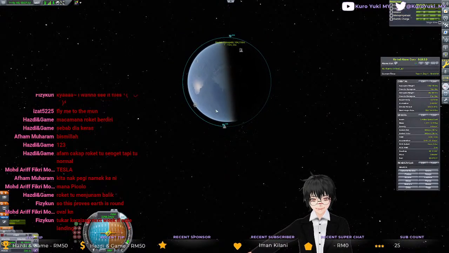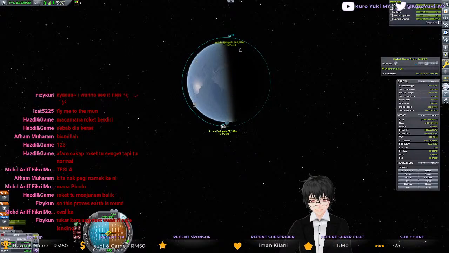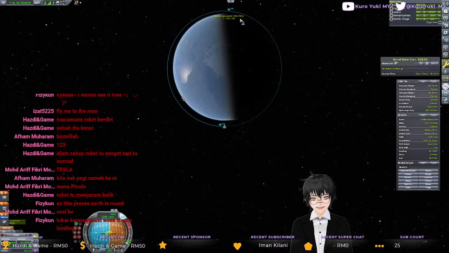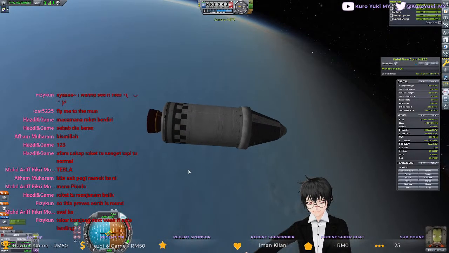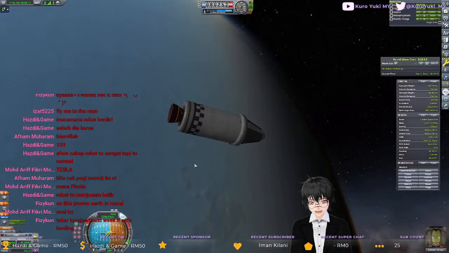Because of the slight overshoot of the engine there, instead of an apoapsis of somewhere around 81 kilometers, we end up with an apoapsis of 104 kilometers. This is just because of the few milliseconds of burn that we didn't control just now.